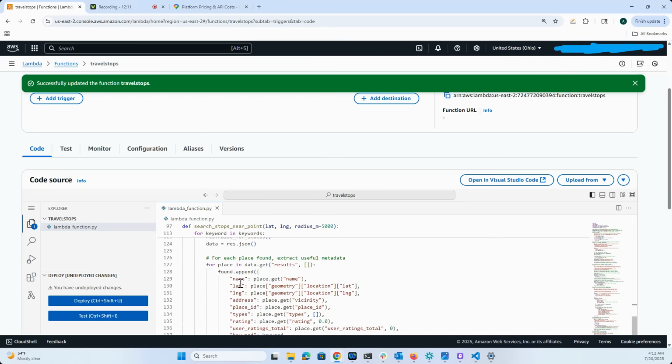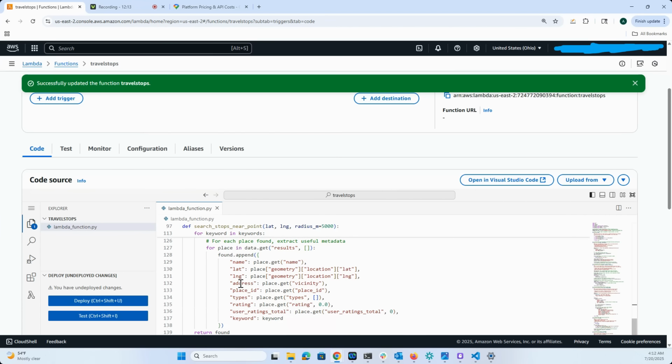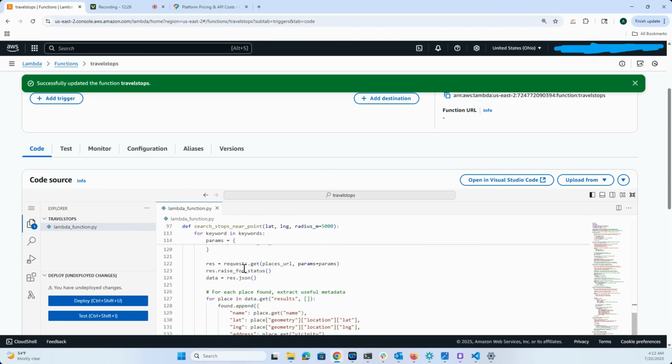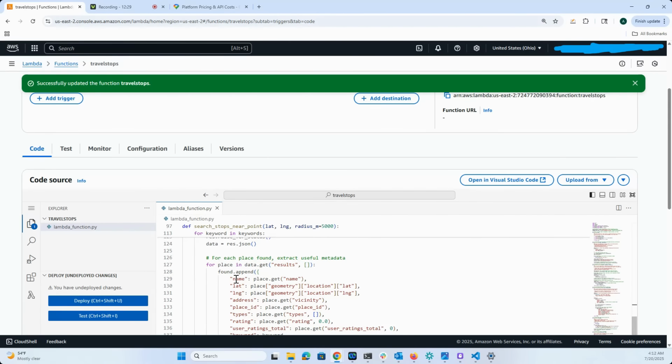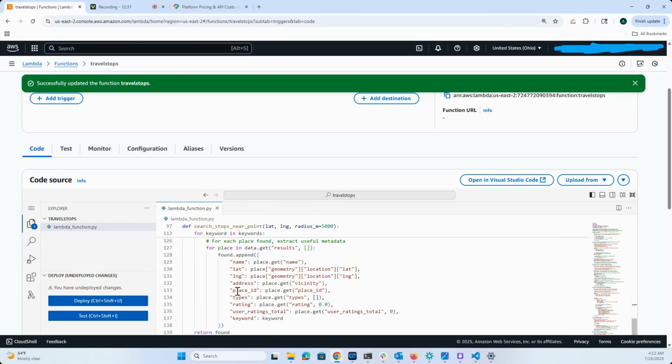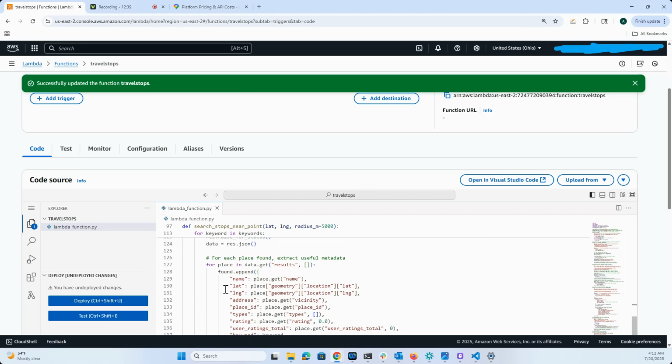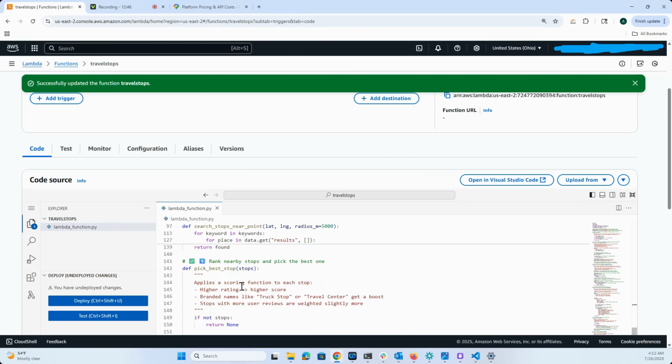Once we are done with that, we are going to get the results. Here you can see we have tried making it real time. So when you're actually driving, it will compute this and tell you as well. So that is possible. We are going to get the name, the lat, the long, the address, the place ID, rating, user rating, and the keyword. So these are all the different outcomes. Like I said, the Places API sends a lot more values as results, but we are choosing some of these.